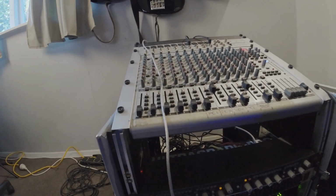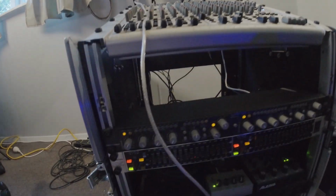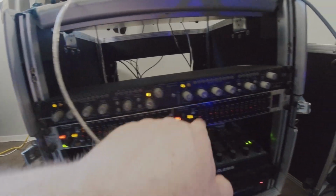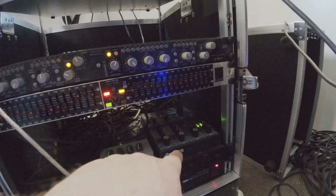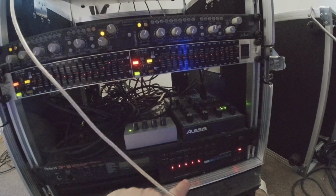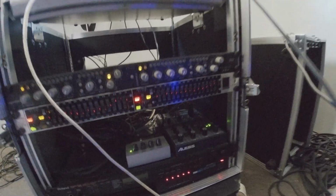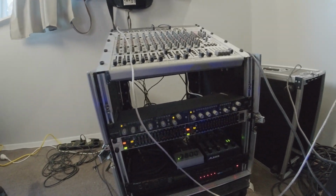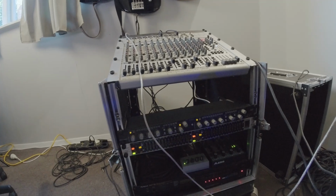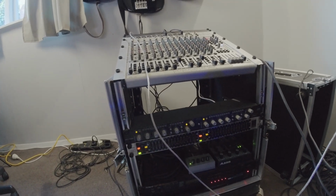So what else are we going to get rid of? This is probably the mixer that I'll keep. We've got a compressor. We've got an equalizer. We've got another little mixer here. We've got a headphone amplifier. We've got a guitar module. We've got a MIDI multi-output selector. Oh, the list goes on. And I haven't used this stuff for years, so technically, yes, I could go and make an income with this gear. Am I going to?